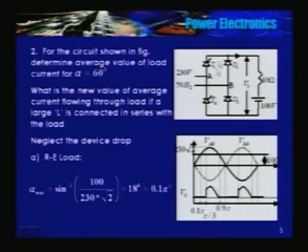So the SCR gets forward biased only when the instantaneous value of the input voltage is higher than 100 volts. Again, I am neglecting the device drop, as it has been mentioned to neglect the device drop. If I consider device drop, we invariably consider 2 volts for a thyristor, maybe 1.5 volts for a diode, again depending on the current rating. The instantaneous value of the input voltage should be slightly higher than 100.